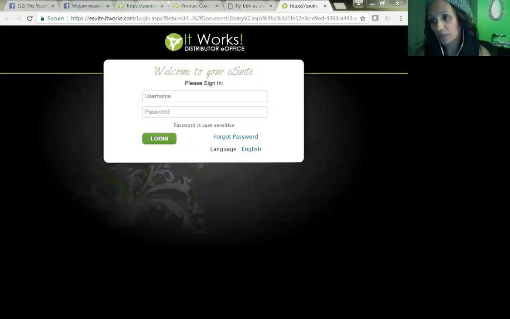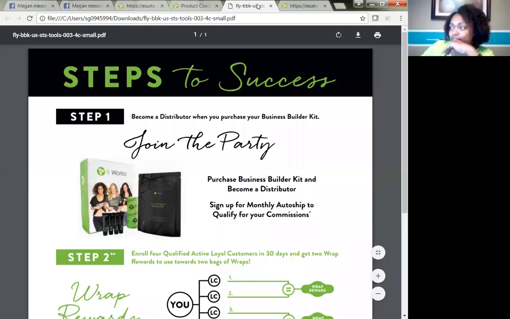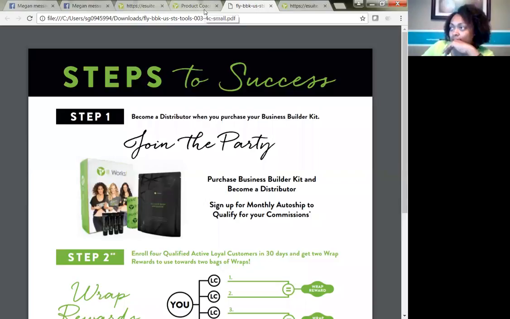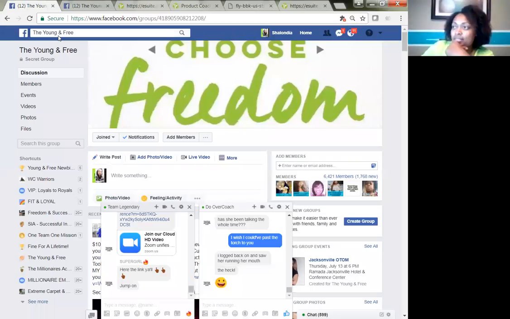We just went over that Ruby chart that I showed you, which was really awesome. We went over the basics, the steps to success in that Ruby chart. I did want to do a tad bit of mini charting so I could show you guys how to chart so you'll understand. Let me show you really quick if I have it up. So you went over the steps to success? Yes. Okay.